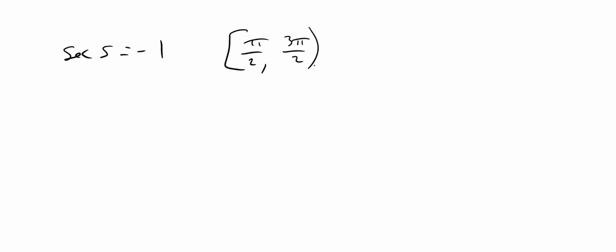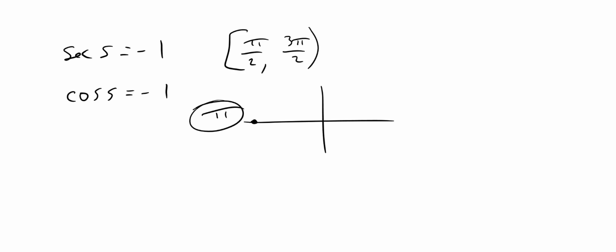It's not bad. Okay, so let's try another one here. We'll do secant of S equals negative 1. And now let me give you a restriction. It's going to be between pi over 2 and 3 pi over 2. Okay? So the first thing I want to do is, you guys should recognize secant of S is negative 1. If I rewrite this as cosine of S equals negative 1, which of course is the reciprocal, you guys should know this is a quadrantal. And then you're going to ask, well, where is cosine equal to negative 1? Well, isn't it over here? And isn't it pi? So the answer is pi.